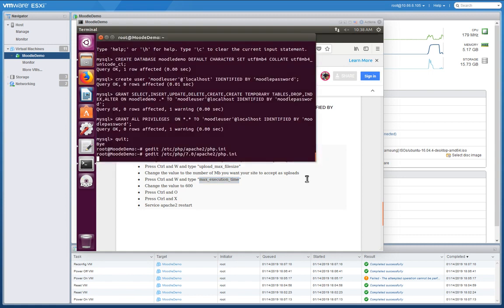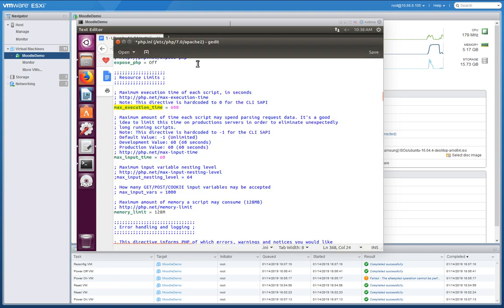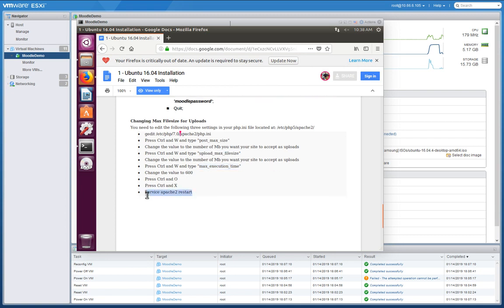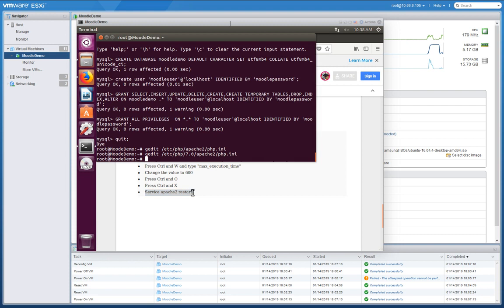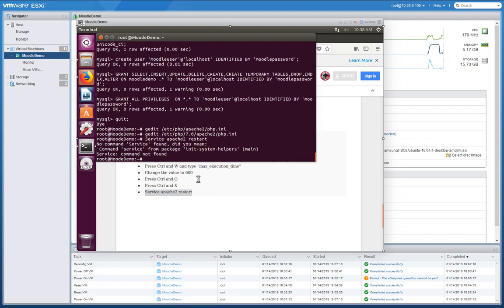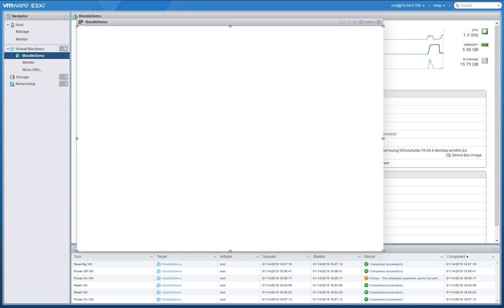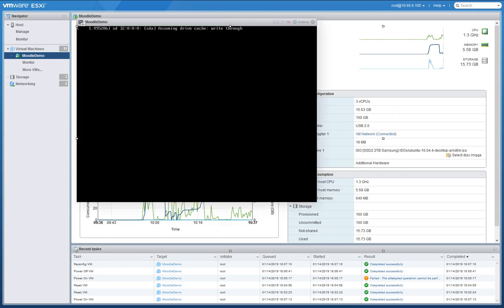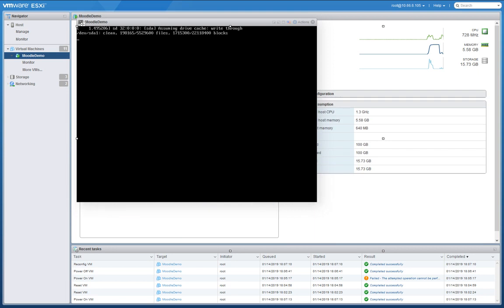So now that I'm done with all that, I've got to save this puppy and close that, and now I can do a restart, just Apache. I don't need to restart the whole server, so I can do a service restart. It doesn't like that. I'm going to just do a reboot now because it's the end of the video anyway, and that's everything is set up now for doing our Moodle install itself. As far as Ubuntu goes, the rest of it's step 2 on installing Moodle.